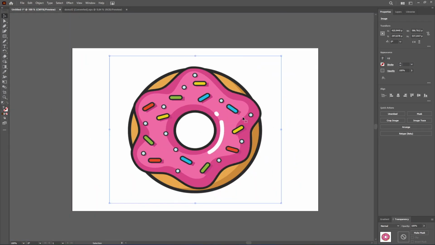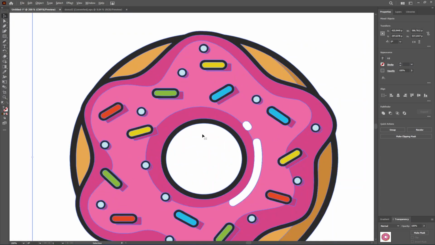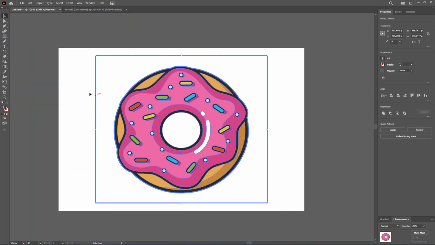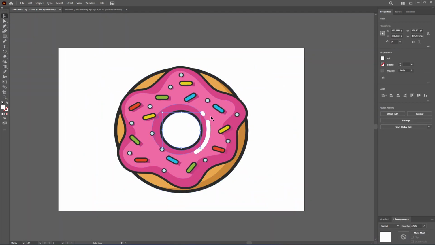Just gonna go to Image Trace here, and I'm gonna choose something like 16 colors. And now we wait for it to do its magic, and it will convert each of these colors into a separate fill. And once it's done, we will have a vector image like this. I can click on Expand, and once I do that, I can ungroup it and I can select the individual colors like that. Let me remove this background here.